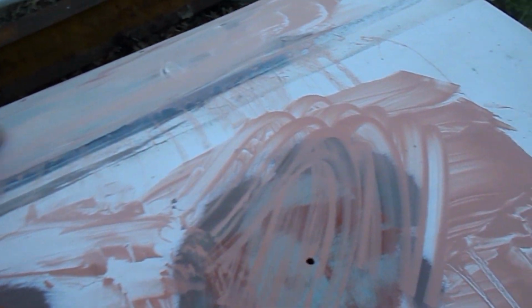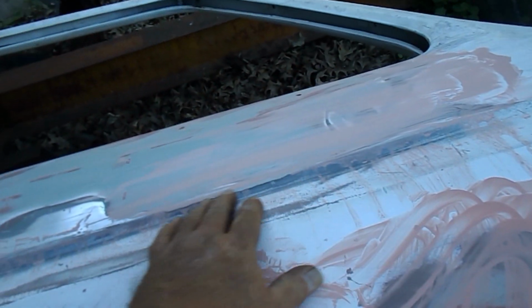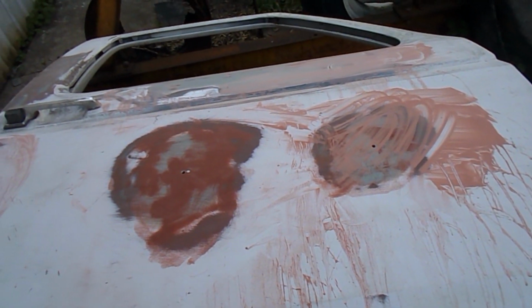It looks like it's like this. Towed in. And it needs to be towed out some, so that may change that distance up there.